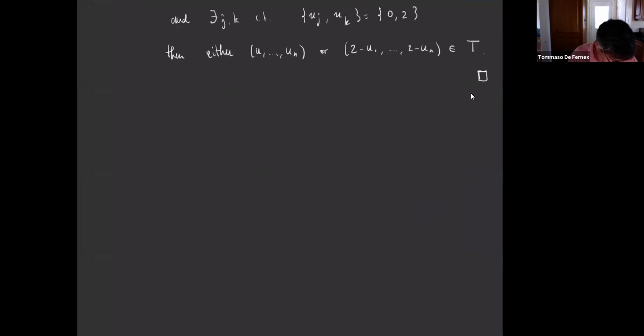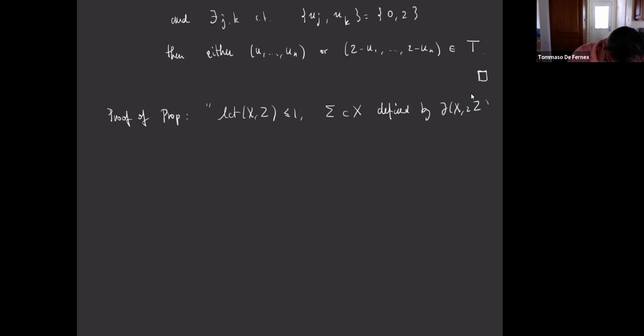So, okay. Now we can prove the proposition. Let me recall what the proposition says. So it says the following. I have a pair with log canonical threshold less than or equal to 1, and Z is a subscheme defined by the multiplier ideal of twice the pair. Then the length of O_Z, of sigma, is at least this number, which is the same number in the lemma, where we are on an n-dimensional smooth variety. And that's what the statement says.